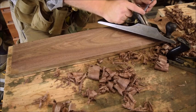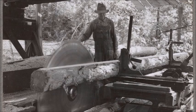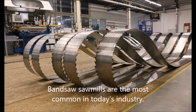It wasn't until the 1700s that the technology developed into a more relatable sawmill that we are familiar with today. Today's sawmill industry has two different types of sawmills. This includes mills that use a circular blade and mills that use a bandsaw blade. Think of a blade similar to a rubber band. The biggest difference between the two mills is really the waste created. The more waste created from a log, the less product that would be able to be sold.